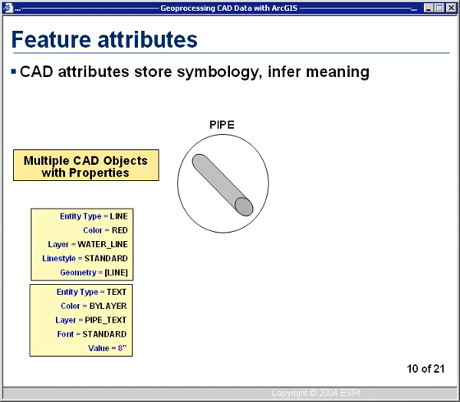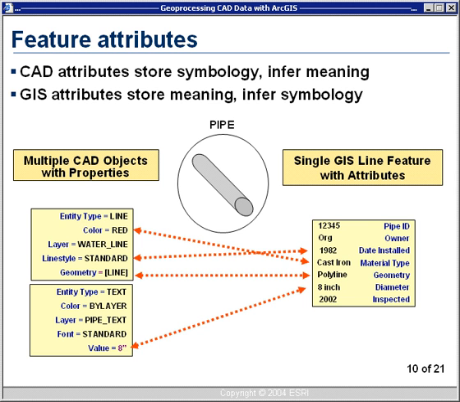GIS attributes, on the other hand, store the meaning associated with that single element. And from that meaning, for example, feature, functions, or behavior, we infer what that feature is supposed to be doing, but the GIS attributes don't store anything about how that needs to be drawn. This difference between how CAD and GIS store their feature attributes is very important for using many tools and for leveraging this information between translations between systems.